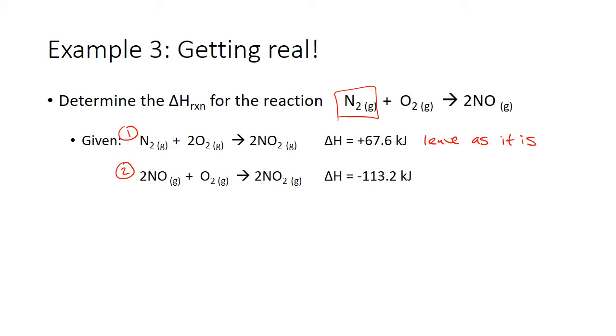Now, if we move on to find the O2, we'll notice that O2 is in both of these, isn't it? Remember in balancing equations when I said that if something looked hard to balance, to just leave it to the end? We're going to do the same thing here. We're just going to move on and find that 2NO, or at least let's look for NO.